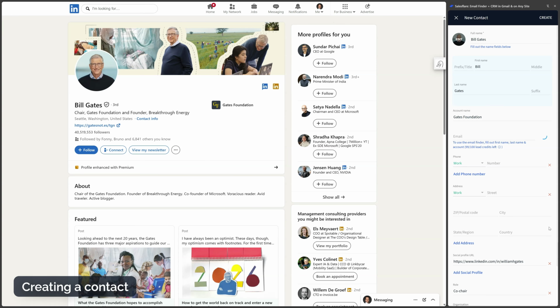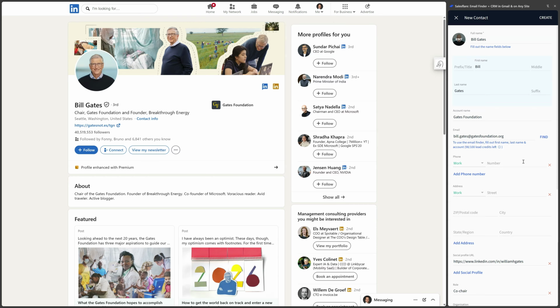When you click the plus sign, Salesforce opens the Create Contact form. Their first name, last name, account name, LinkedIn URL, position, maybe picture, it's all filled in automatically. And to find an email address too, which happened automatically here, you can just press Find next to the email field and Salesforce will then search for the email address on your behalf.